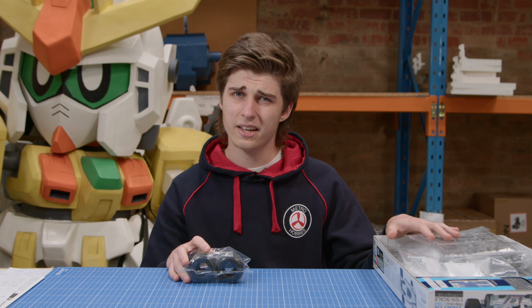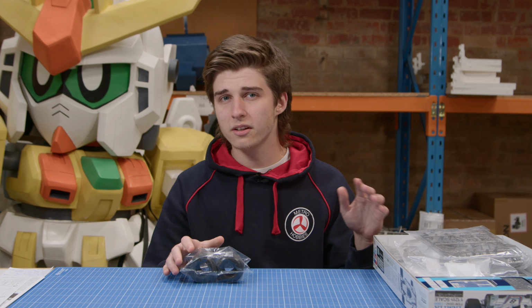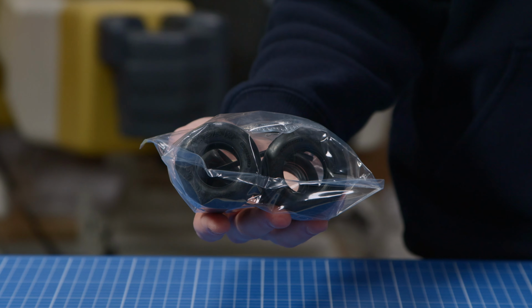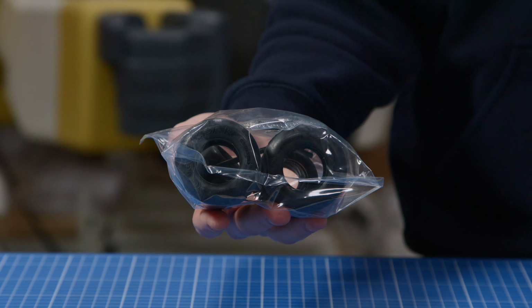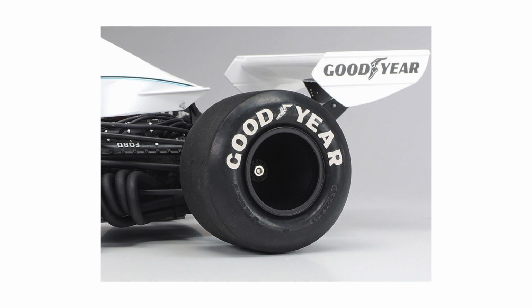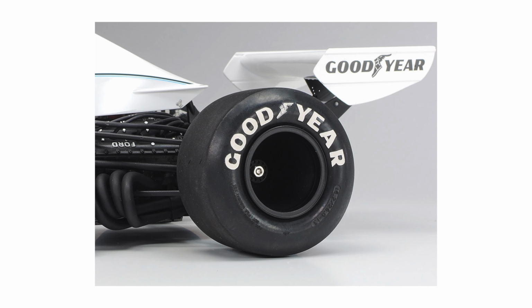Now, this is quite a big car. It is 12th scale. Typically, model kit cars are 24th scale. That's sort of the generic size. So being 12th, it is quite a large kit. I've got the dimensions, which are 355 millimeters long, 160 millimeters wide, and 109 millimeters tall. So it's a decent size.